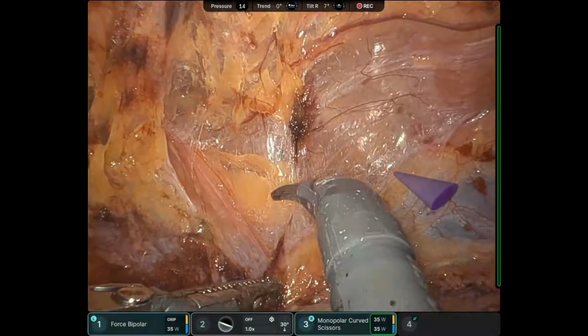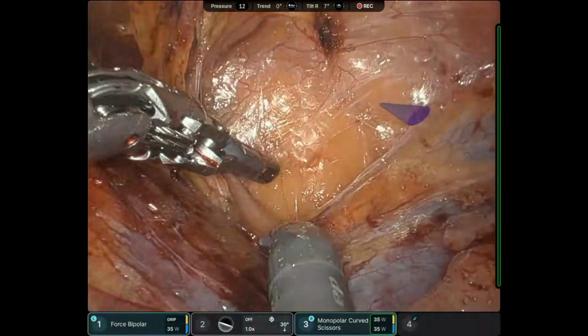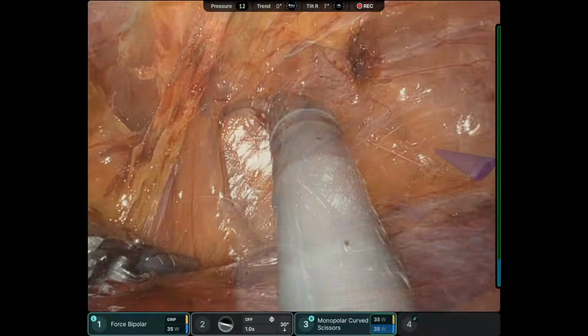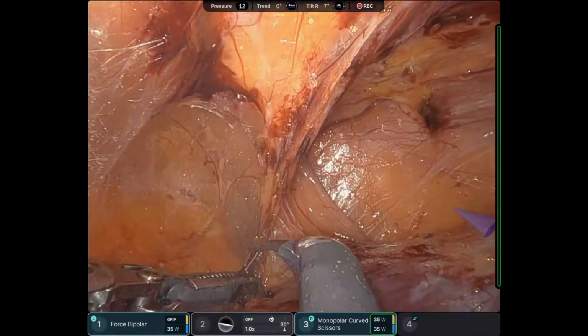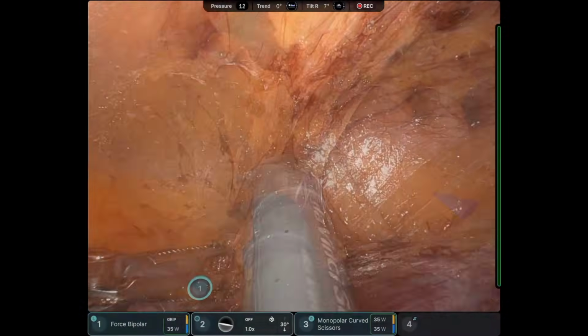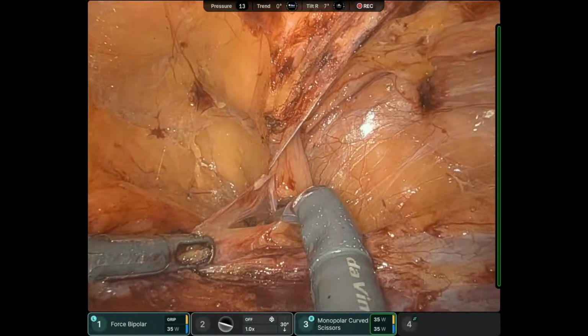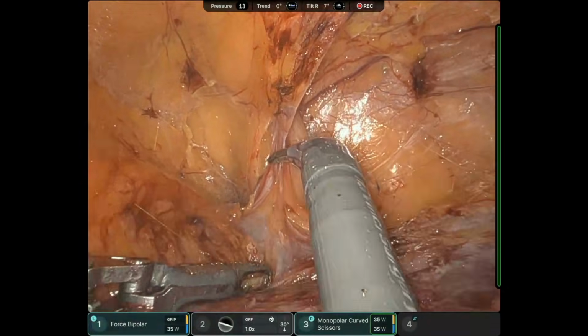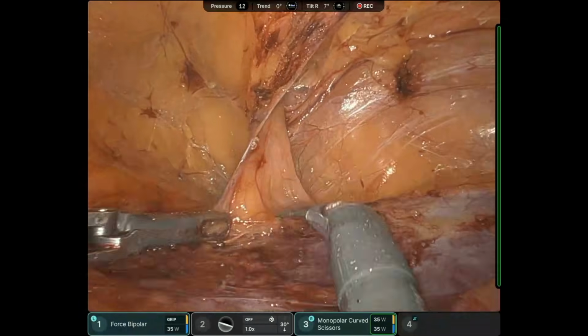So here I'm preperitoneal into space of Bogros, lateral to cord structures, lateral to the inferior epigastric vessels. Now I'm going into zone 3 of the myopectineal orifice. Dissected a little bit of zone 2 into space of Retzius, isolating where the inferior epigastrics are and the spermatic cord going through the deep internal ring.